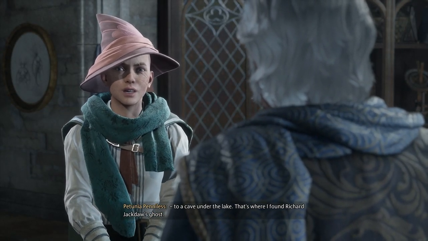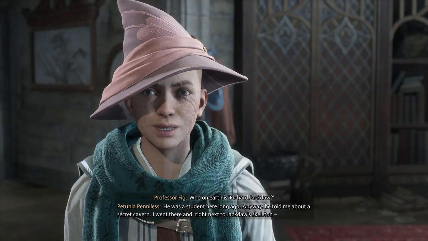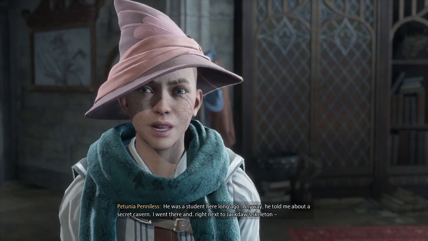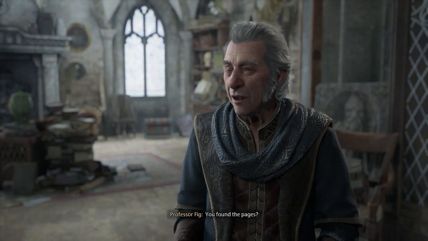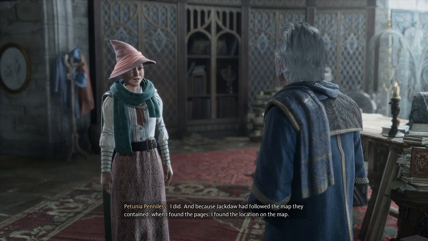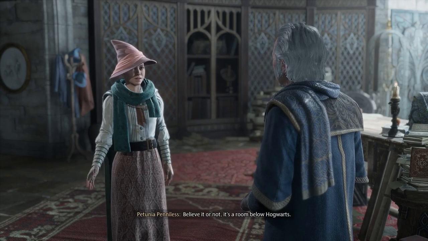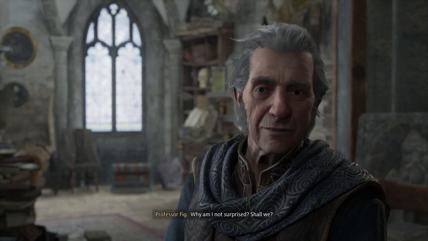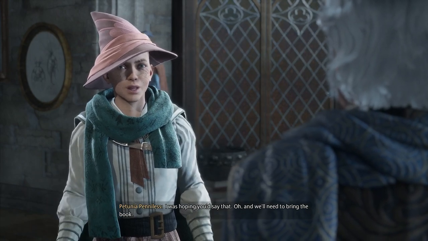And that's where I found Richard Jackdaw's ghost. Who on earth is Richard Jackdaw? He was a student here long ago. Anyway, he told me about a secret cavern. I went there, and right next to Jackdaw's skeleton, I found the missing pages. You found the pages? I did. And because Jackdaw had followed the map they contained, when I found the pages, I found the location on the map. Believe it or not, it's a room below Hogwarts. Why am I not surprised? Shall we? I was hoping you'd say that. Oh, and we'll need to bring the book.